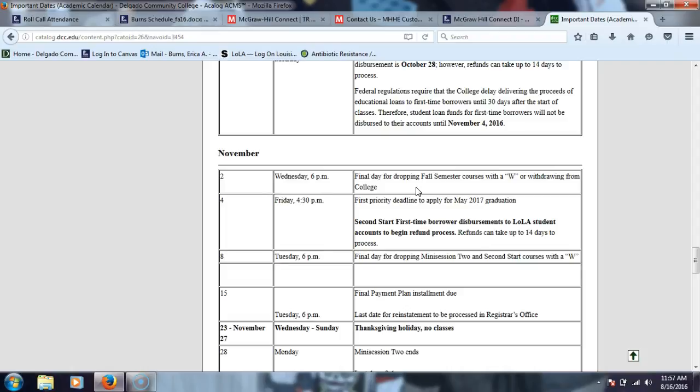It's easier. But from now on, you need to check your preferred email. Check Lola, find out what that email is. You need to check announcements in Canvas. You can set it up so those are emailed to you. But again, your preferred email is where they'll go. So that's what you need to check. I think you can even set up to have stuff texted to you. I don't know, I don't mess with that. I keep it basic. Keep it to email.